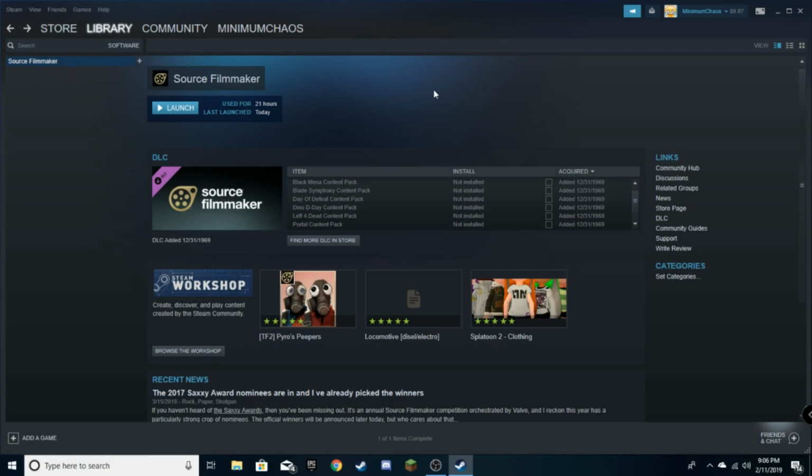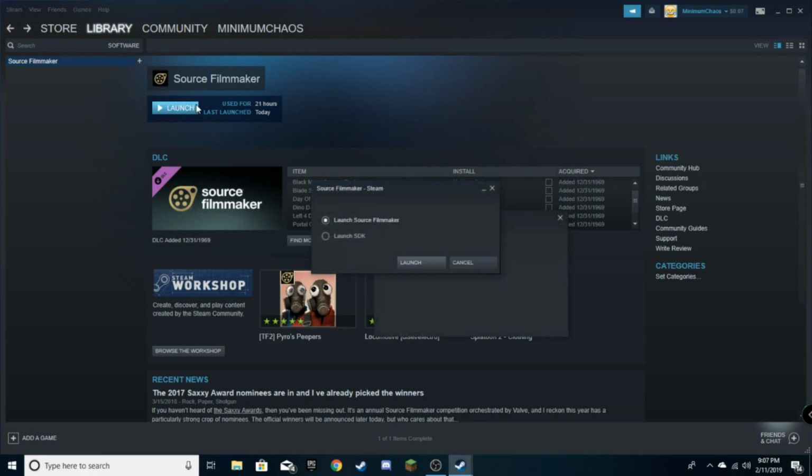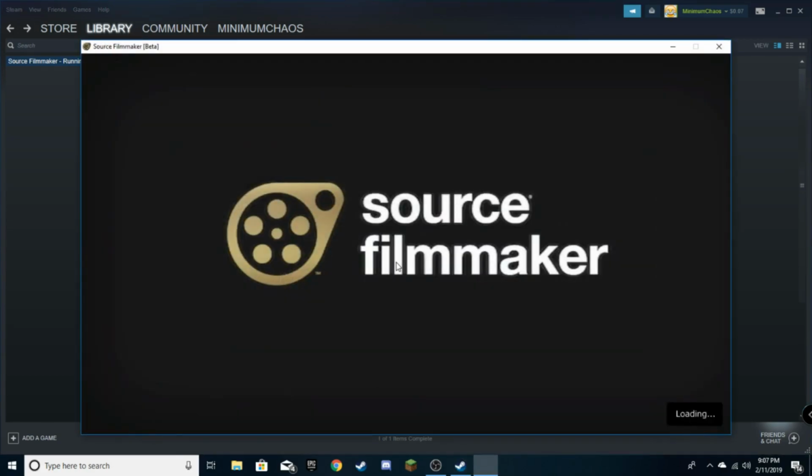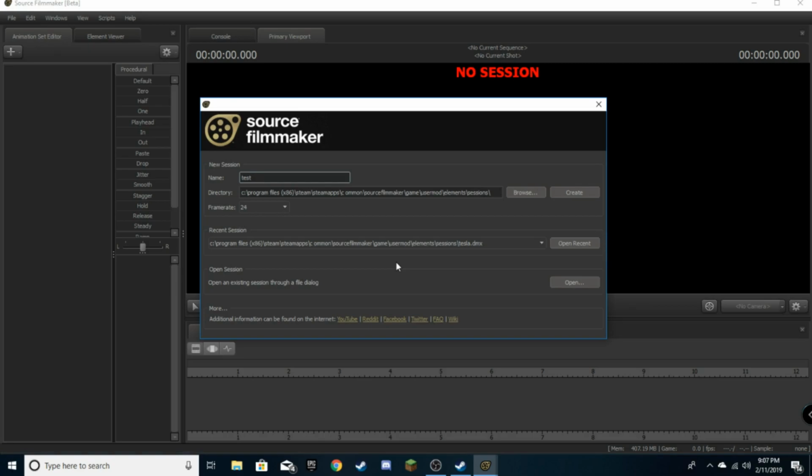Once you download it, it's weird because it doesn't show as a game. You won't find it in your game section. You'll have to go over to your software section in your library, which is something I don't use. As you can see, I only have one item, and that is Source Filmmaker. So now let's head into the actual tutorial bit after you download that. It's simpler to download than anything else. Once you download it, it will say Launch Source Filmmaker, and then done. You wait for it to load up, which will take a few seconds, and then I'll explain where to go from there.